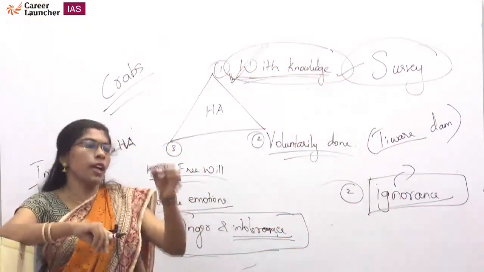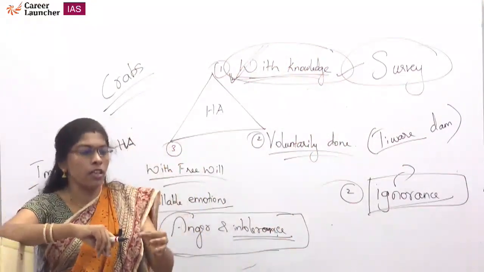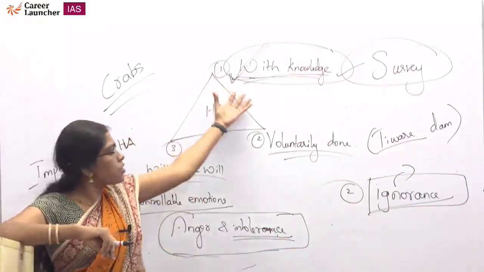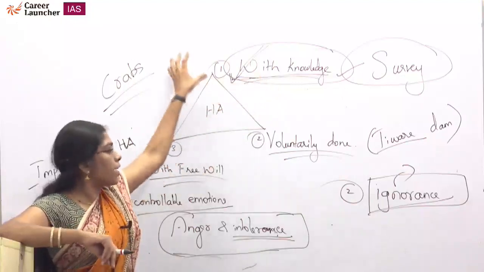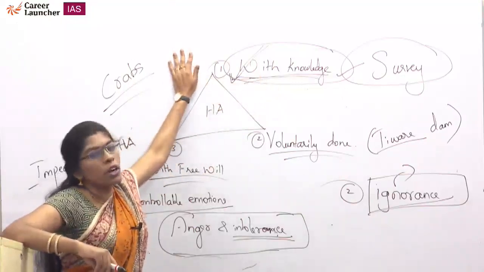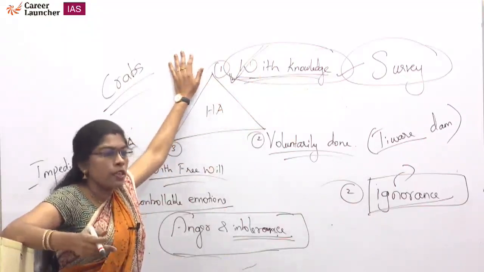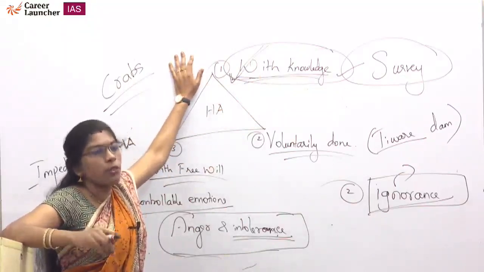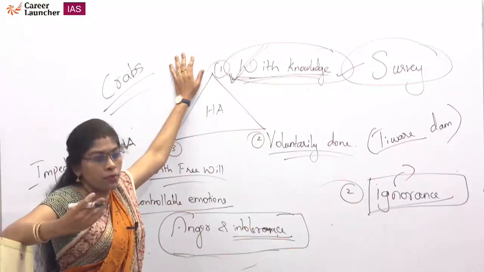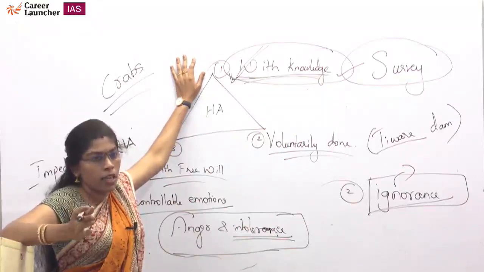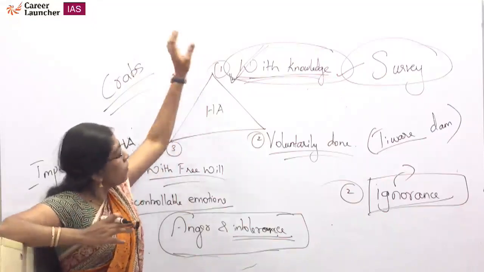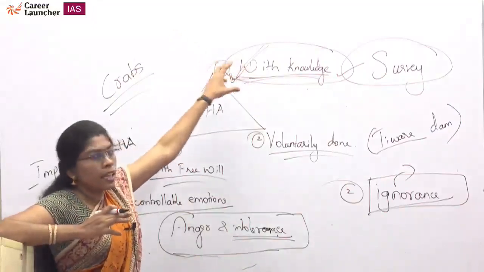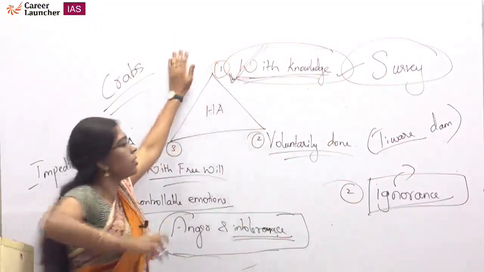Understood. So, when a human action is done with complete knowledge, with all the facts known to him, and he does that action even though he knows it is wrong, then it has to be evaluated under ethics. For example, an IAS officer knows it is wrong to collaborate with a politician and give a mining lease to a company the politician owns, where sand mining is happening at an enormous level at various river banks. He knows it is wrong because it will affect the livelihood of the people residing nearby. Even so he does it, so definitely he has to be evaluated.